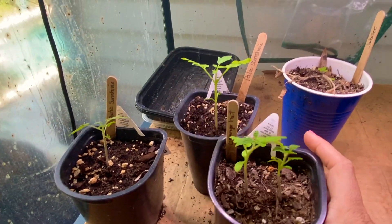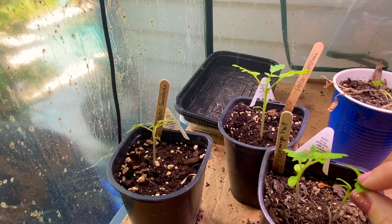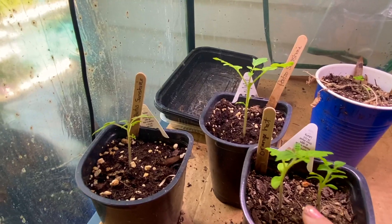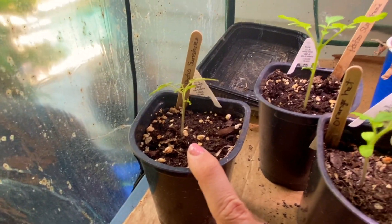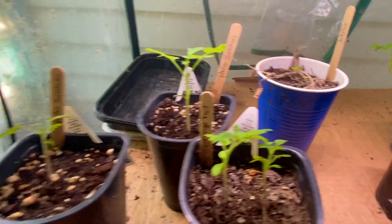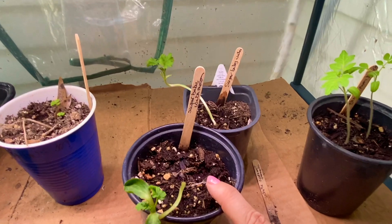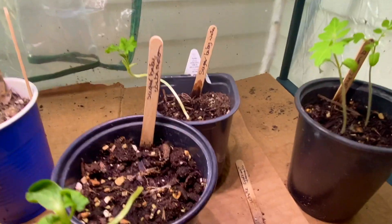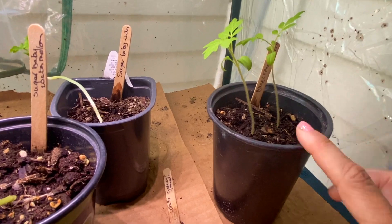In my greenhouse, these are some of my tomato starts. This is an Orange Hat — little tabletop tomatoes from Baker Creek. I love orange tomatoes, so I did a couple of those. These are from Proven Winners — I showed you guys the seed packet a couple videos back. This is the Patio Sunshine; they do yellow little cherry tomatoes, another great container plant. These are Sugar Baby watermelon — I'm going to maybe leave one here for a trellis and definitely take another up to our property.